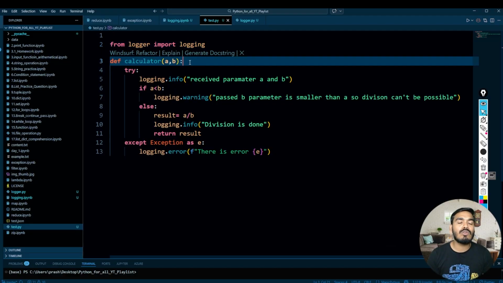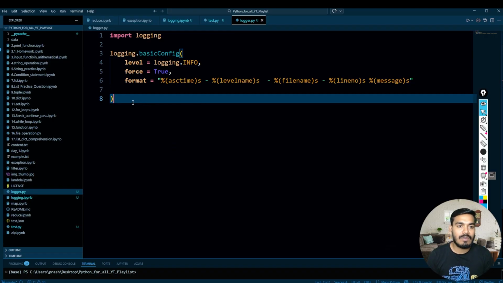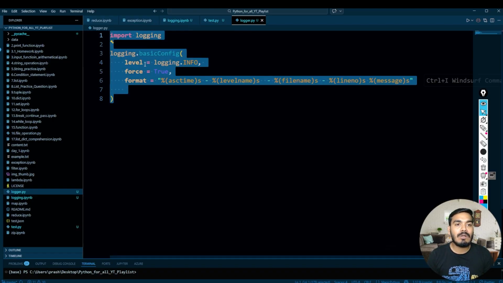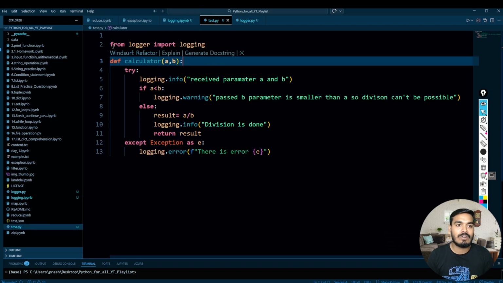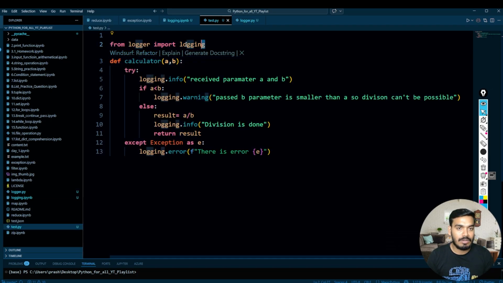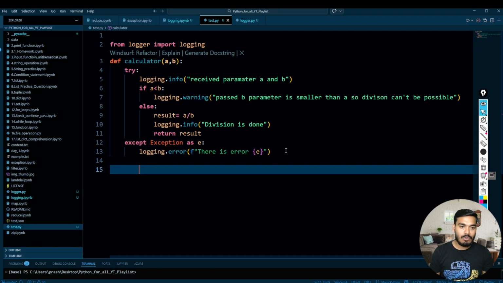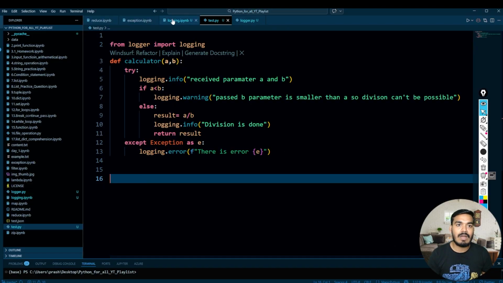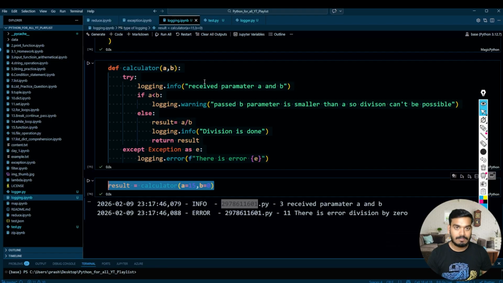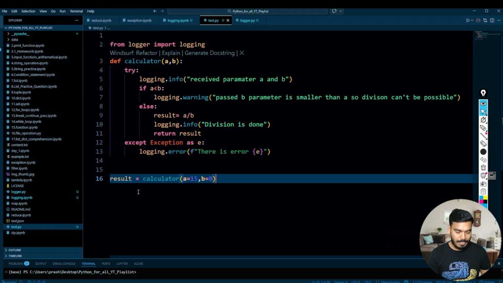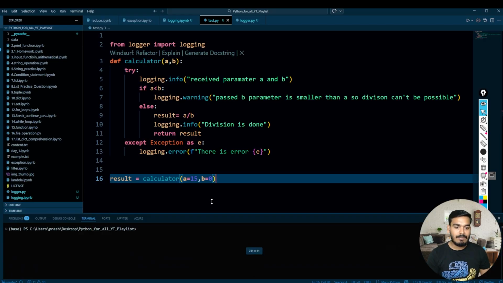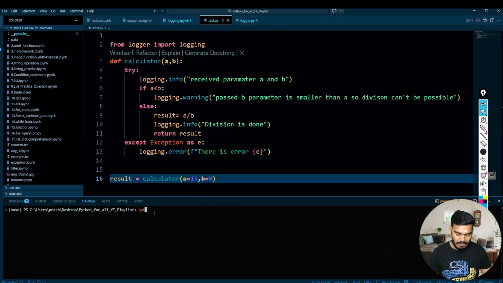So I am also showing you one flavor of modular based coding. What is modular based coding? One of the, I would say, logic is in one file, and I'm calling this logic into my other file. So for that I've written from logger import logging. Perfect. So with this I am able to call the logging functionality of this file under test.py. Perfect. Now I will just write the same code, whatever I have over here, this result. So I'll call this over here. Now how to execute this?